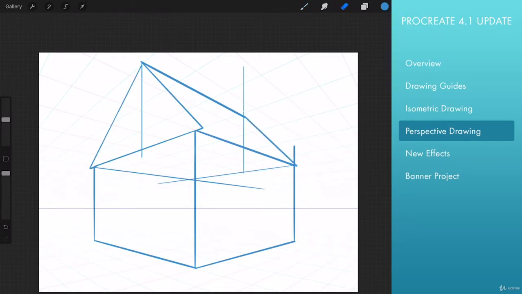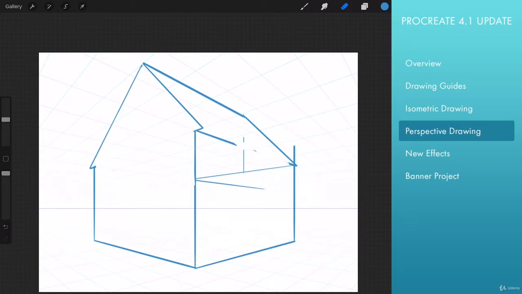Now, of course, I have to go in and do an awful lot of erasing, because all my guidelines are in here. You can clean this up while I'm here. I'm going to get rid of those inside lines as long as I'm here. Clean this up a little bit. But that's how you do a triangle. So it's not that different than what we did in the last section with isometric drawing.